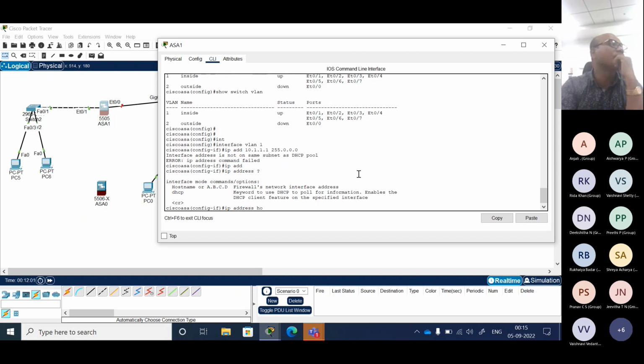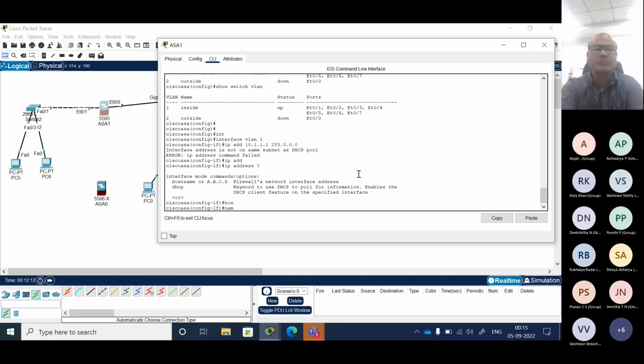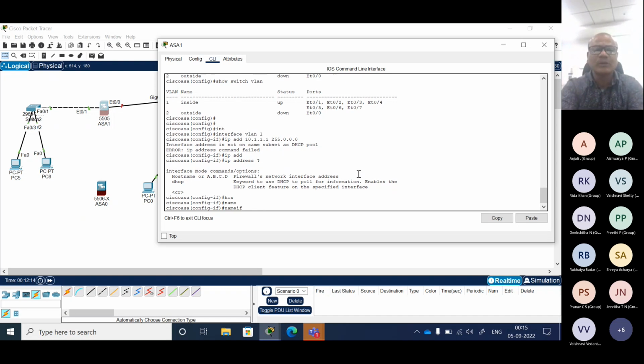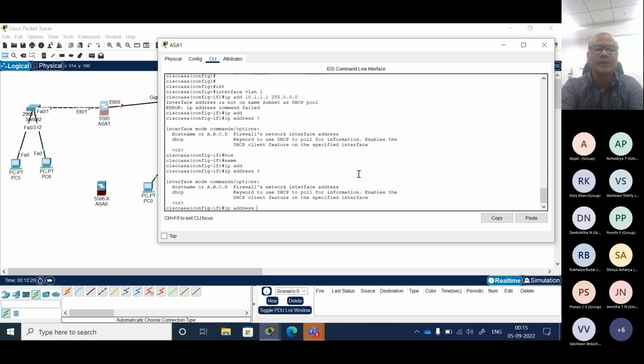So it's asking to change your host name. That's the reason I told you about routers and switches, because every command has a lot of security. So we should give the host name. If I don't give it right now, I'll assign the IP address.